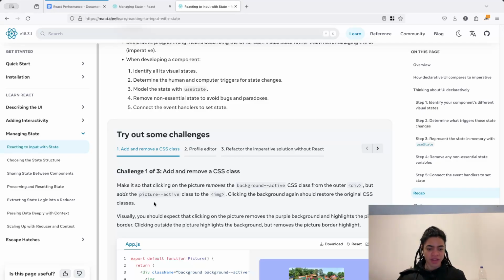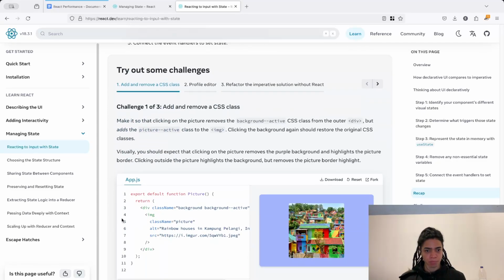And here, when we look at the difference between the imperative approach versus the declarative, why we go with the declarative, and how React promotes this way of thinking about UI in a declarative way, by looking at this series of steps and how you can react to this input.